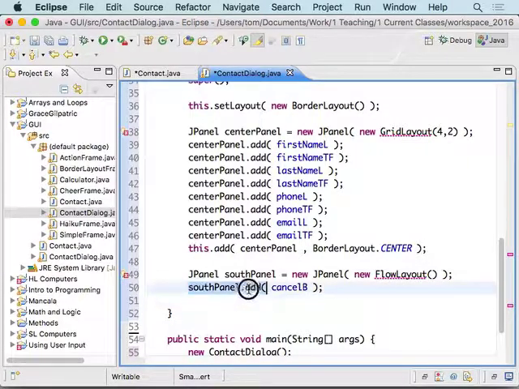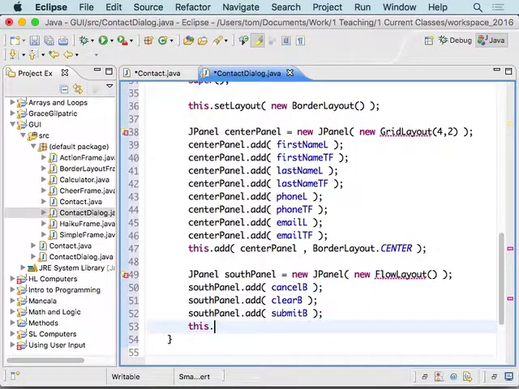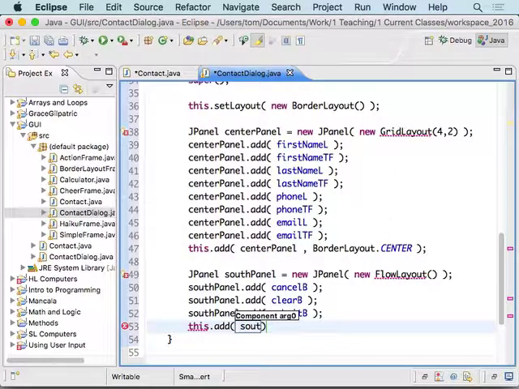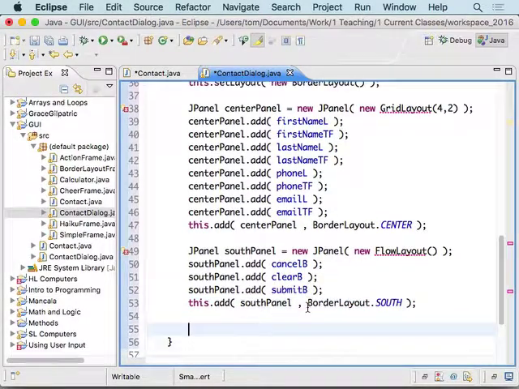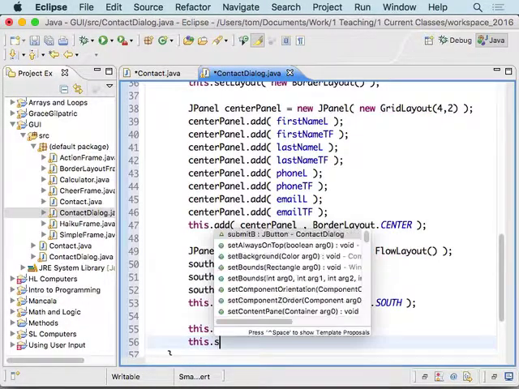So add the cancel button, clear button, and submit button. Take the dialog, which is this, add south panel to the border layout dot south. Okay. Last two things I'm going to do is this dot pack and then this dot set visible.